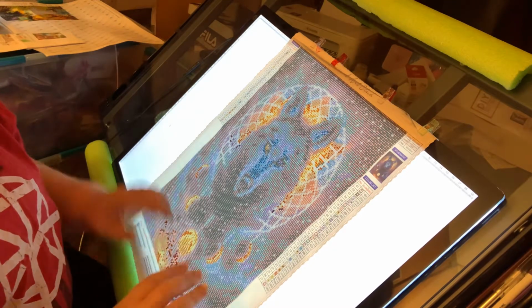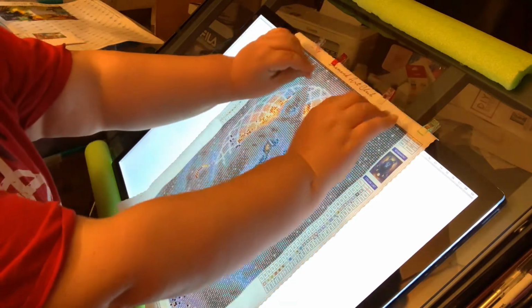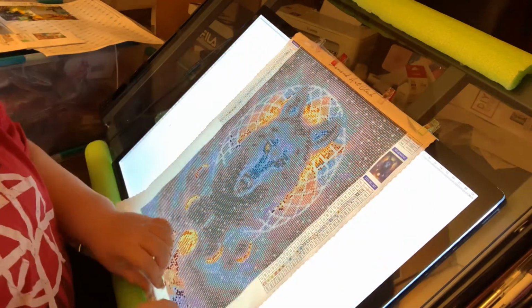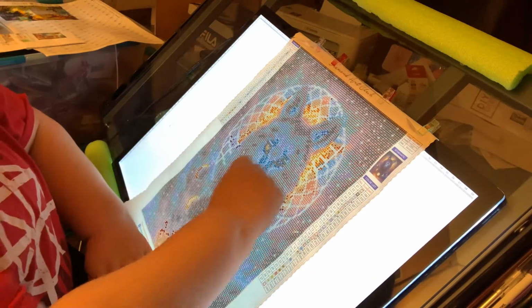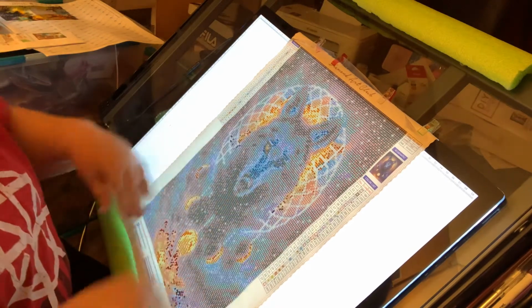I know I don't have it zoomed in very much, but that's because I pulled down the top, worked, and covered it back up, so that I work from the bottom. So that's just how I've been working on them, and it's been pretty good so far.